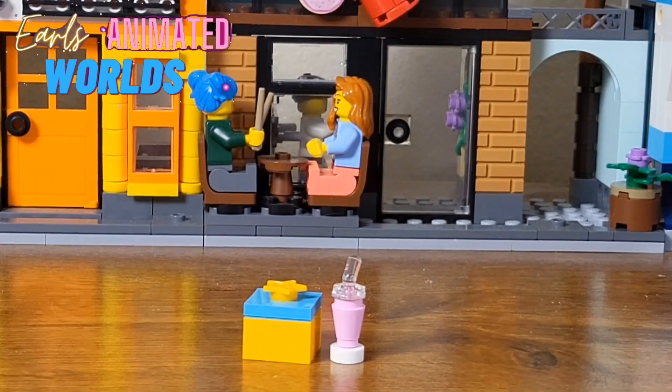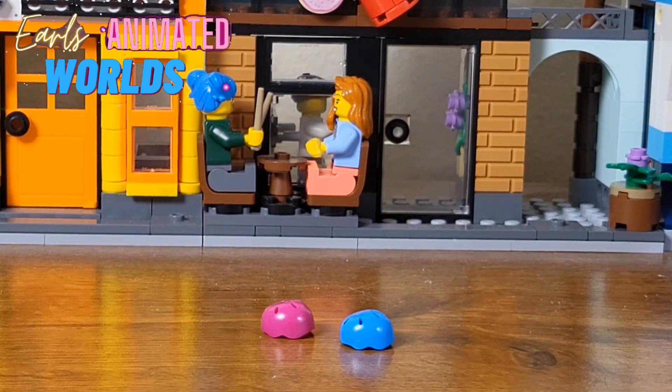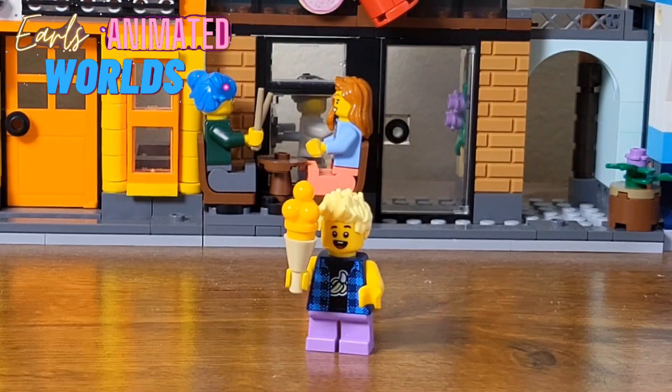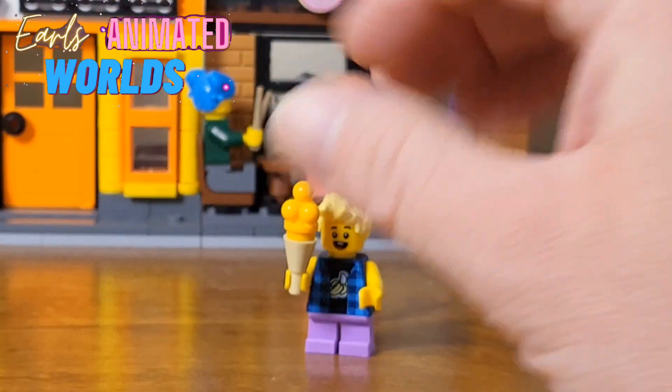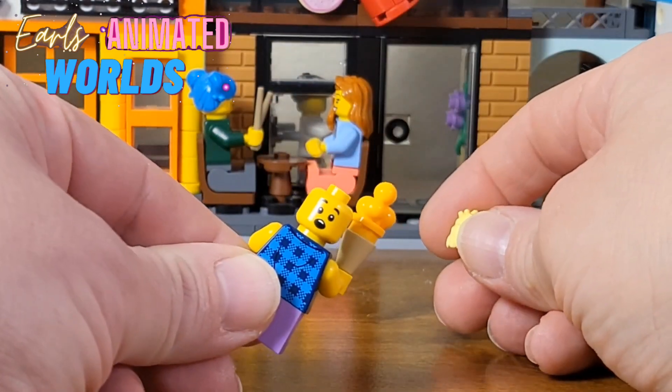It looks like there's a birthday party going on — two of the other accessories that come with the set are a milkshake and a birthday present. With the woman wearing the polar bear costume, you'd expect it to come with another hair piece, but it doesn't — it just comes with a pink and blue bike helmet. The first figure is this little girl with purple pants and a shirt that looks like a flannel over it with a banana on the shirt underneath. She has another facial expression under the hair piece.